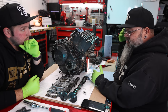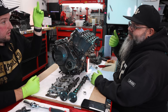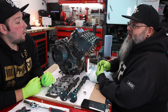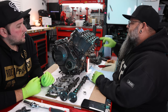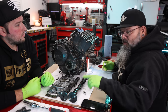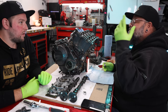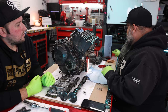So when I put these shims in, this is just me, not sure if it helps or not, but I like to put the numbers facing up. So you can see it once you bring the cap off? Usually when you pull the cap off, it sticks to the inside, so that doesn't really matter. What I'm hoping is that the numbers aren't going to get ground off. If I put a smooth surface against a smooth surface, it's less likely to wear the numbers away than if I flip it over and the actual face of the valve is touching it, and it would wear away the center of this one. This one's not too bad, but a lot of times the middle number is what gets worn away, and that's what the tip of the valve is actually touching. You'd need a micrometer and all that. That's a good move. So I just try and put those in with numbers facing up.